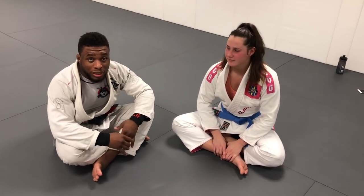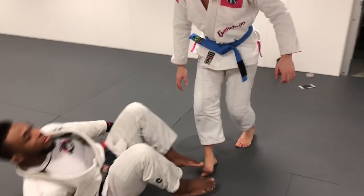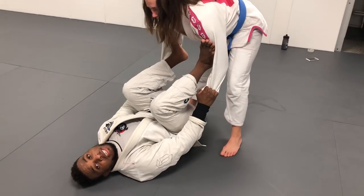Hey guys, today we're going to look at attacking from your open guard, and I'm just going to go over some basics to help you get the attack, get the submission, okay? So we're just going to start with a basic spider guard, and I've done a little bit of talking about just a spider guard.